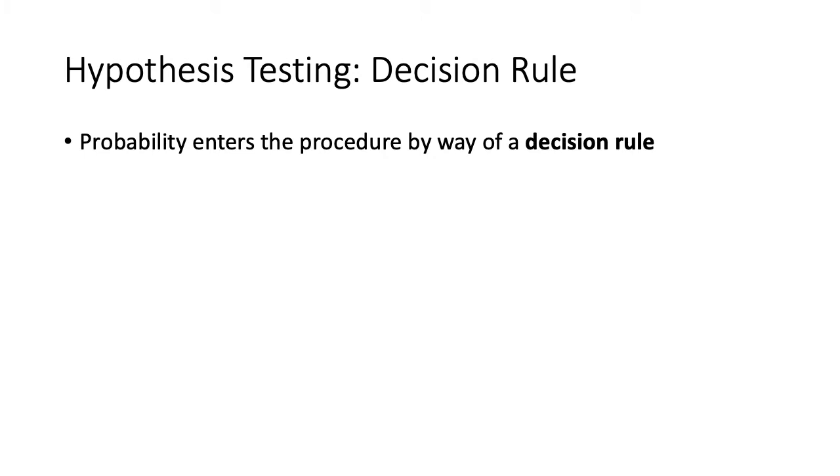So we've learned all this stuff about probability, how are we going to make use of it? Well, the way we make use of it is through what we call a decision rule, and that means that we use a probability value for our results. We literally calculate the probability of obtaining our particular results, and we use that probability to make a decision about whether or not we can reject one of our hypotheses.